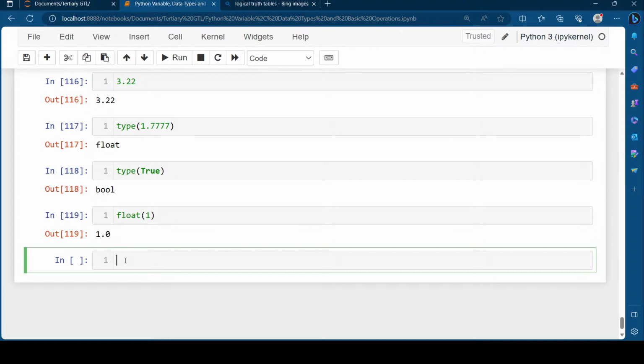So bool of 3 should bring us true. Boolean will only give us false if this is zero, if it is an empty string, an empty list, an empty dictionary. If it is empty, then it will only return false.